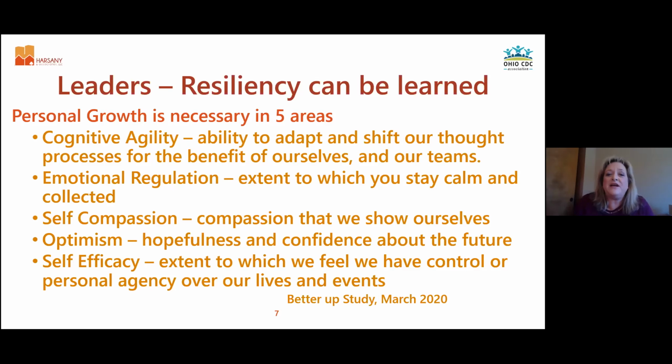Self-compassion. How compassionate are you with yourself? How much do you beat yourself up when you say the wrong thing or when the results are not what you think? How compassionate are you to yourself? Optimism is hopefulness and confidence about the future. And then self-efficacy is the last one, the extent to which we feel we have control or personal agency over our lives and events. So on a scale of 1 to 10, how did you rate there?